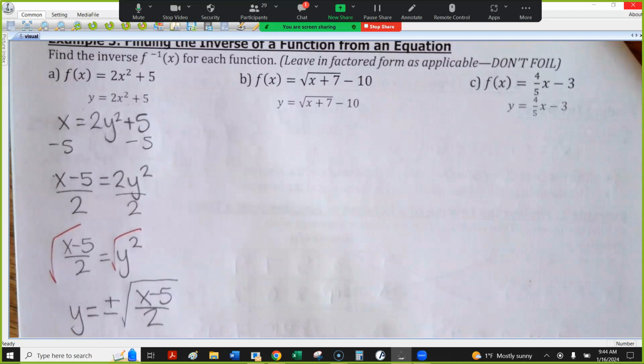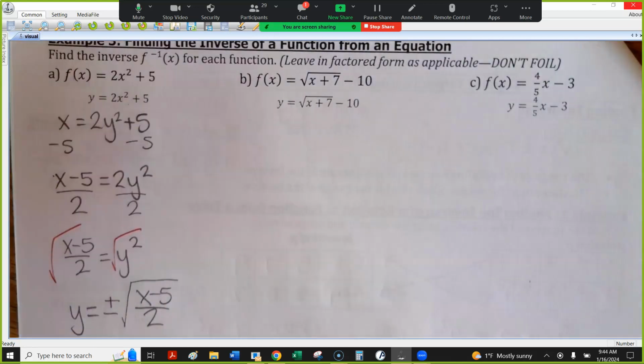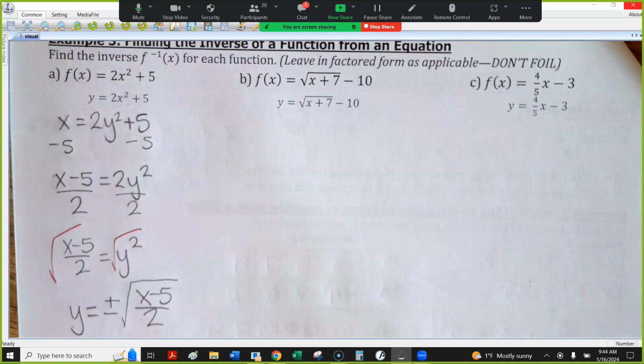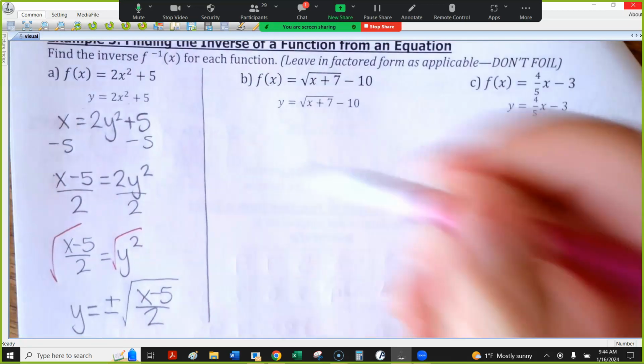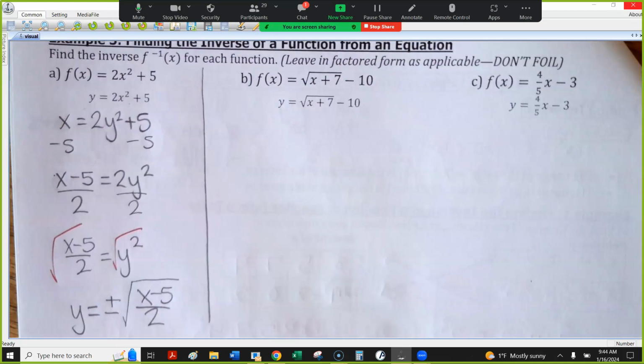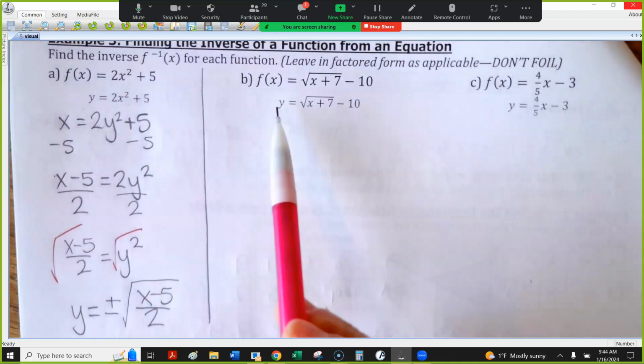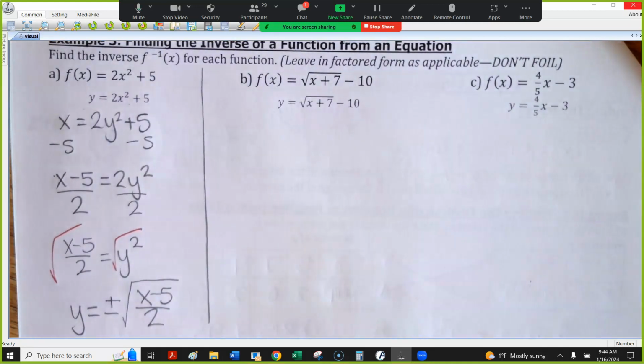If you have a quadratic, we had a quadratic in the original problem, 2x squared plus 5, what happens is the inverse is going to be a square root of some kind. So in my second question, I'm going to give you a square root, and you guys will see the inverse will be a quadratic. Okay, so I just rewrote it so it was y instead of f of x, so it wasn't in function notation. I'm going to switch x and y here.